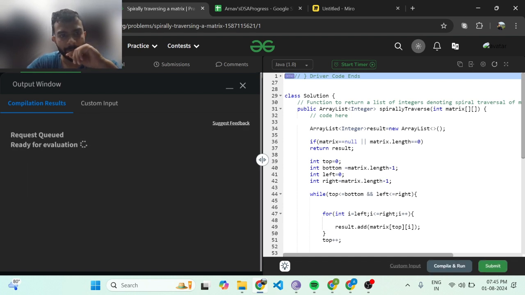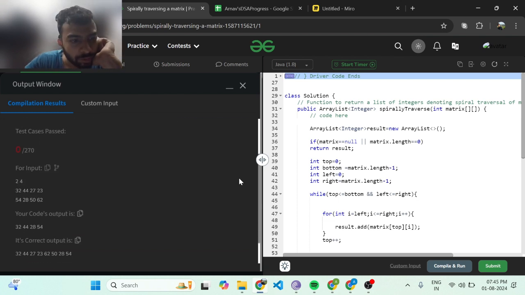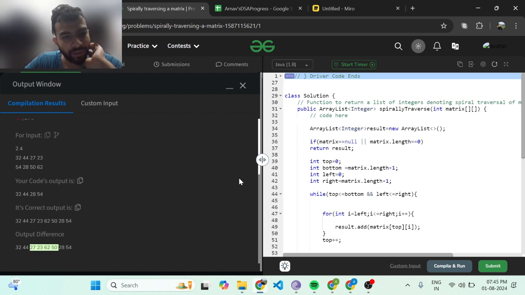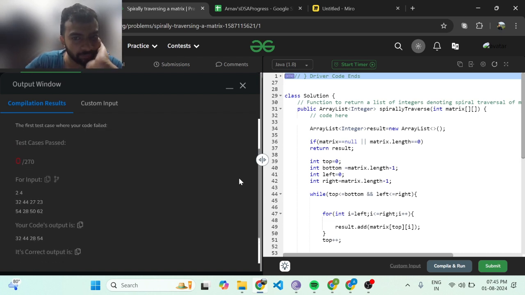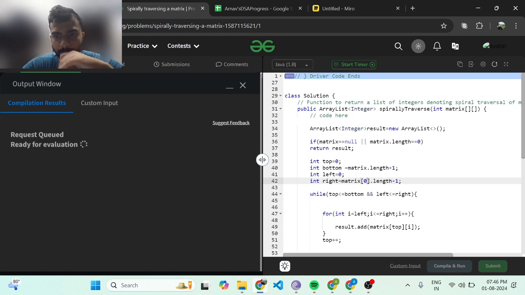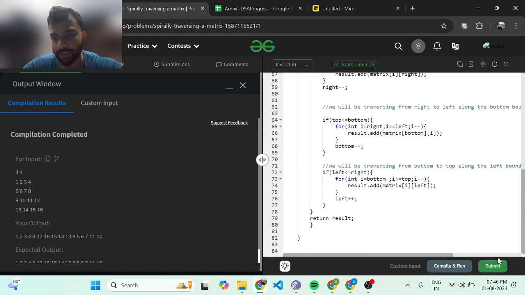Let's submit. Oh, what's the problem? There's some error in the test cases. This matrix of 0. So let's compile again. There must be some errors. Let's submit.